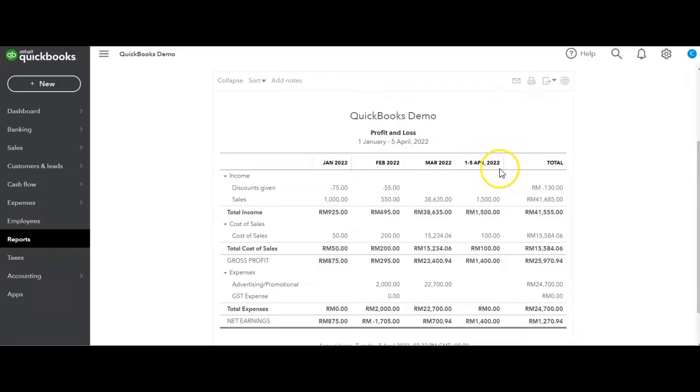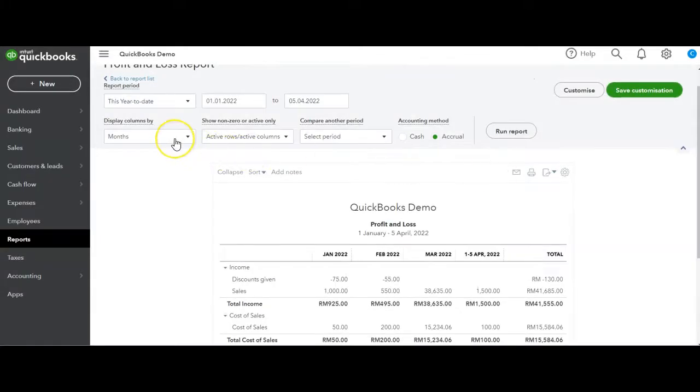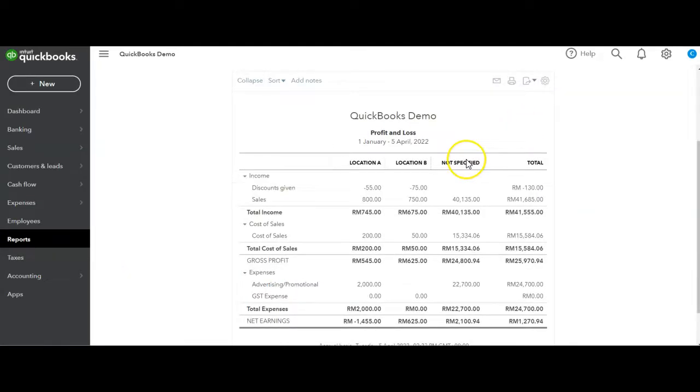And in the transaction earlier, if you have been keying in the location field or class field, you can go to the display column again, change it, run report, and it will show the transaction based on the segmentation that you have chosen.